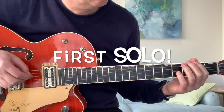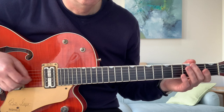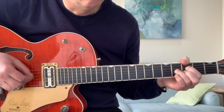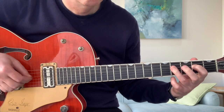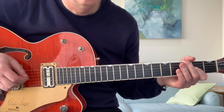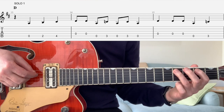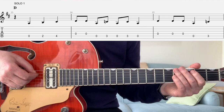First solo goes like this. So it starts off on the A string, open 2-4, then two strikes of the D. Let's just play that.